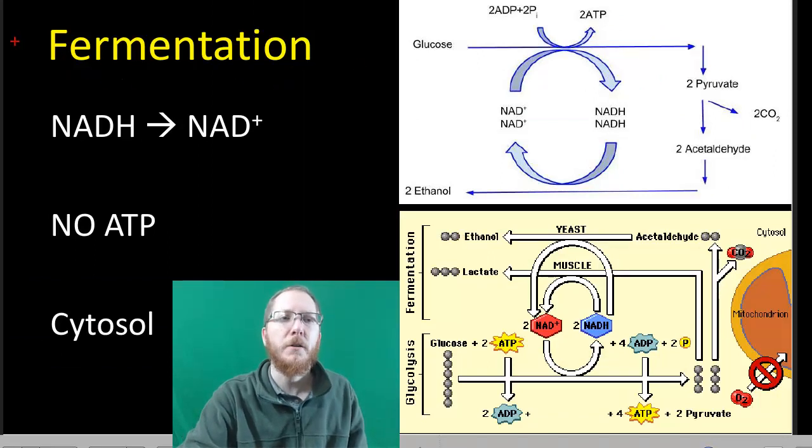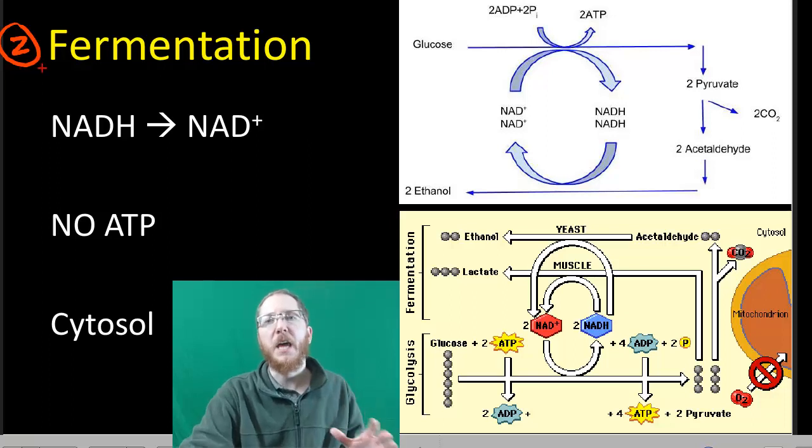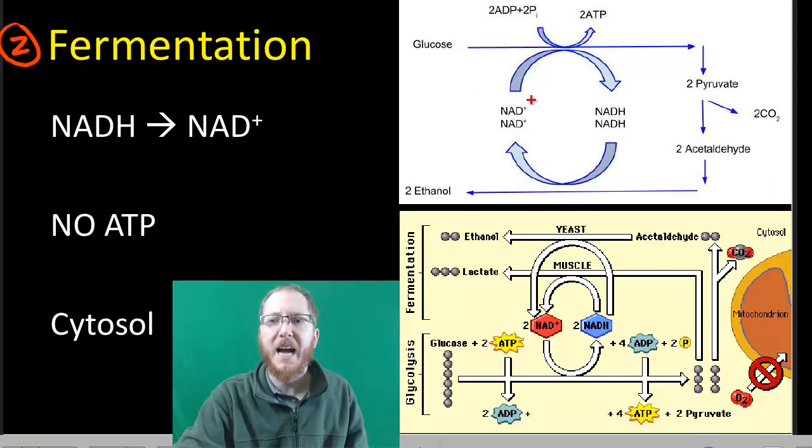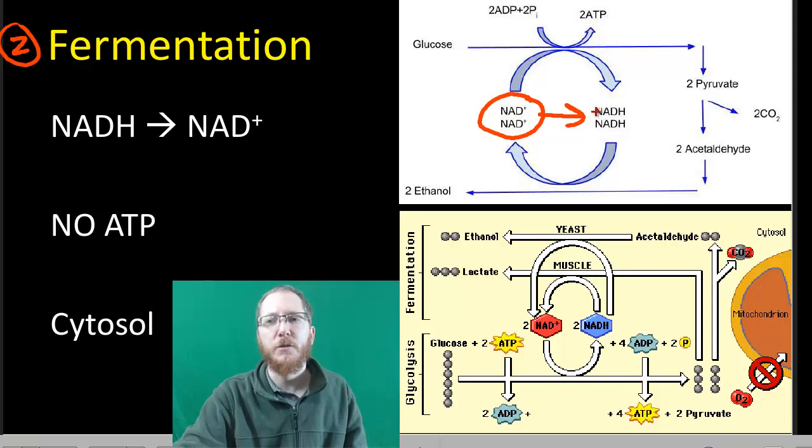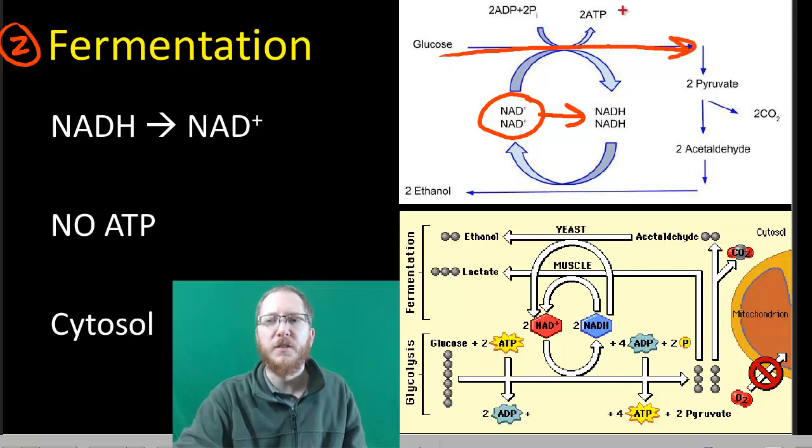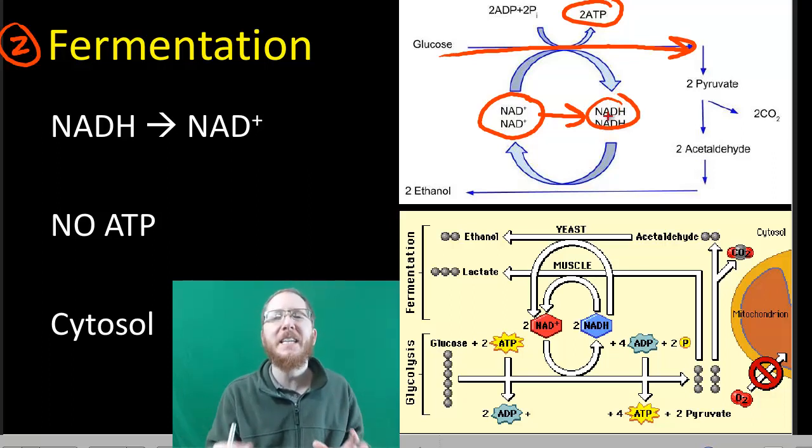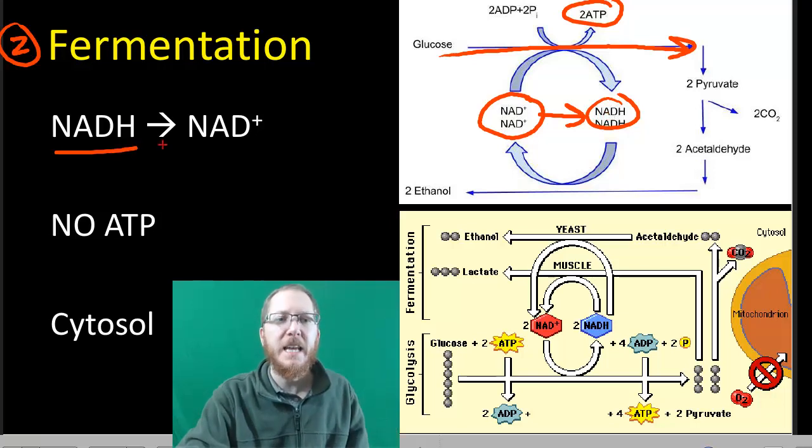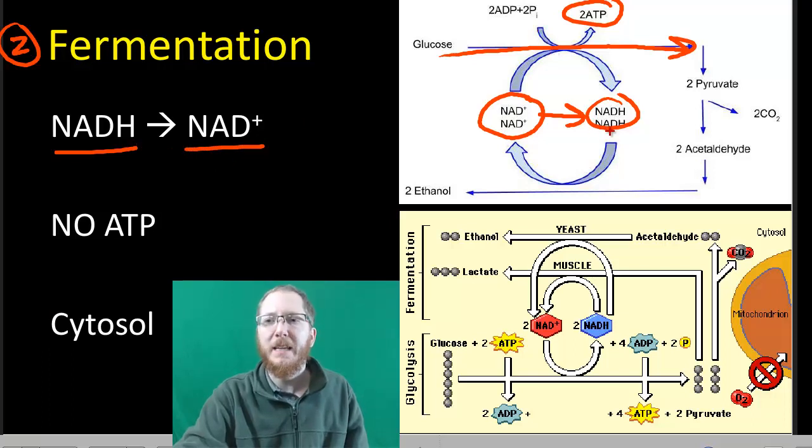Now fermentation is going to be the second part of anaerobic respiration. It only has one purpose. If we want to keep doing glycolysis, I need NAD+ so I can convert it to NADH. If I kept doing this, eventually all my NAD+ would be NADH, so glycolysis would stop occurring. The only purpose of fermentation is to convert the NADH that we made to NAD+ so glycolysis can continue. We're essentially breaking down NADH to make it go back to be NAD+.